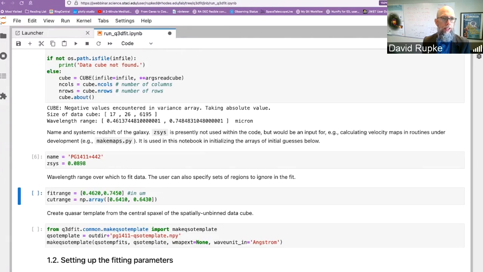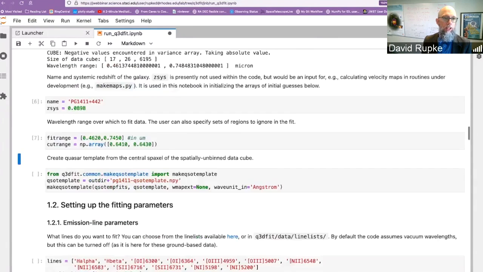Okay. Here's the wavelength range that we're going to fit over. So not quite the whole data cube, but almost. We're cutting out just a little bit of it, and we can do that here if we need to ignore some things. The software actually assumes that there's a mask where you can mask the data like that, but maybe you have something that's not in the mask, or you really want to cut that out. Or maybe it just needs to be cut out of a certain part of the data, and you can use this as well. So this is another way to ignore data.